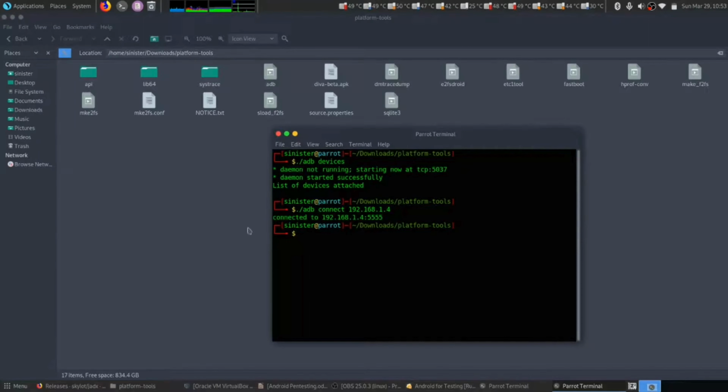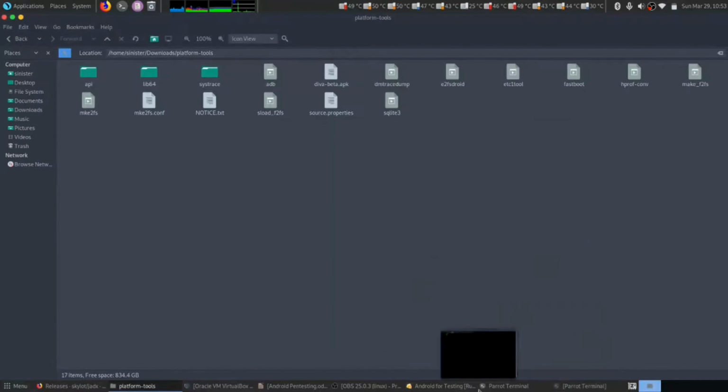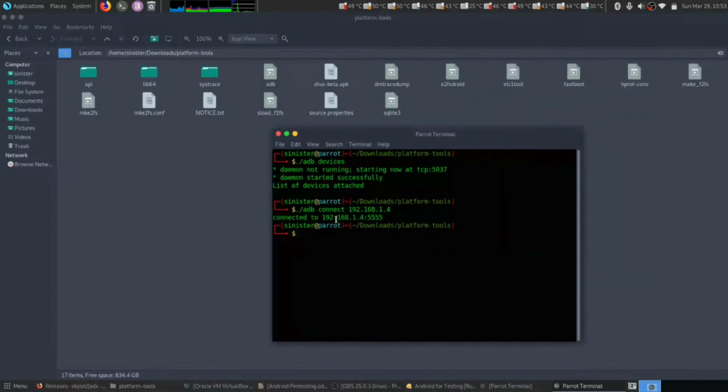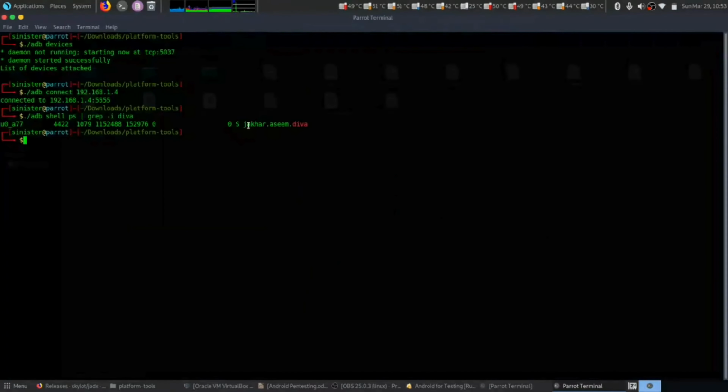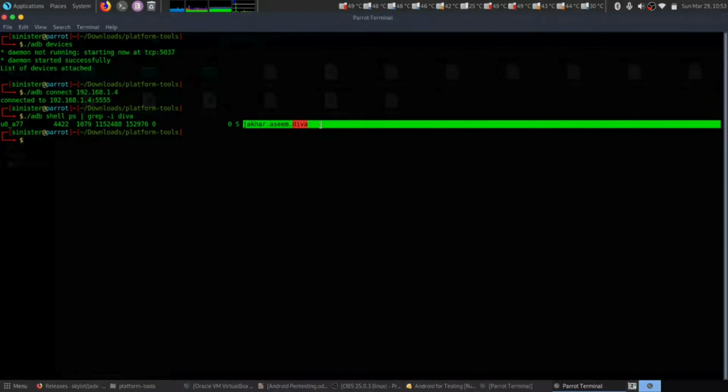Once the connection has been established, we can try the ADB. Let's see the process. For that, we can use adb shell. So this is our file name.